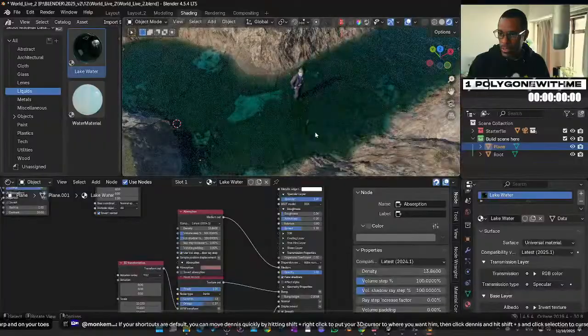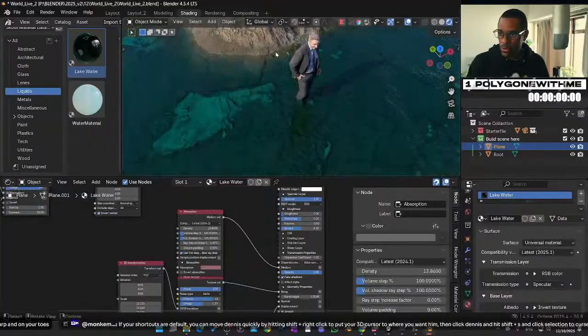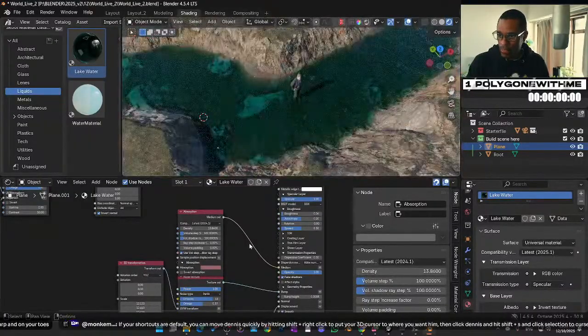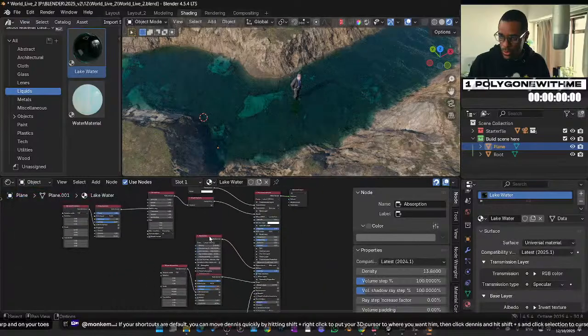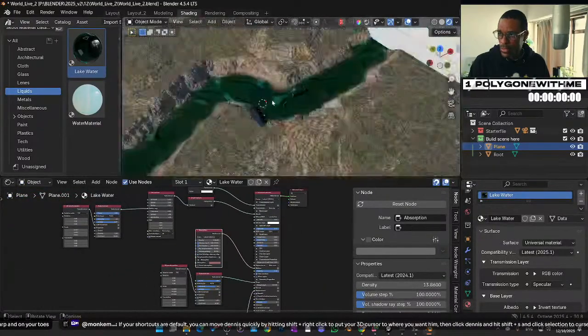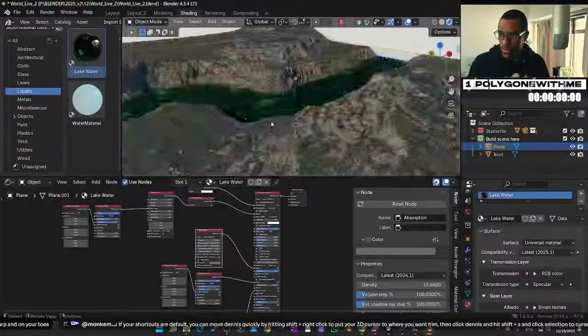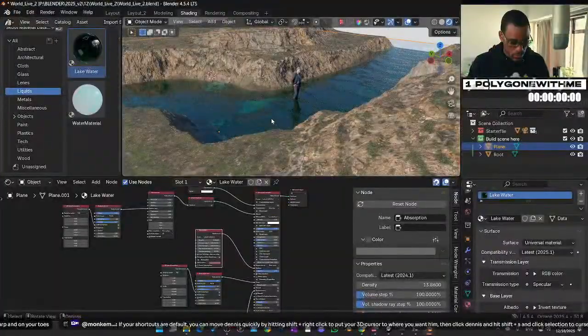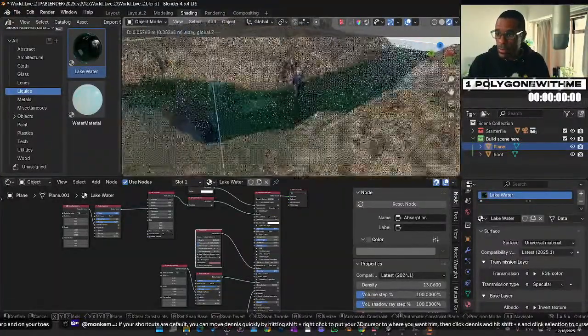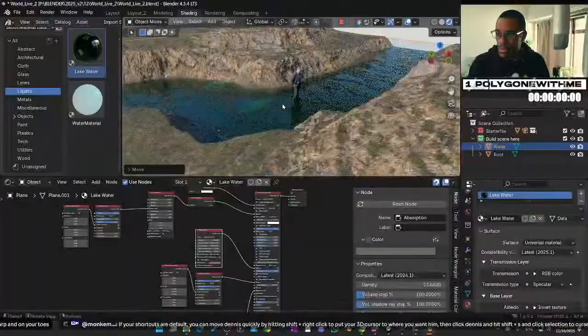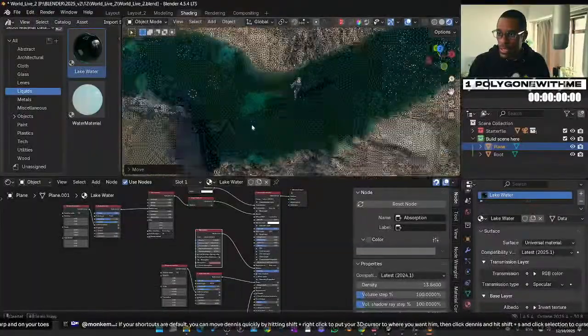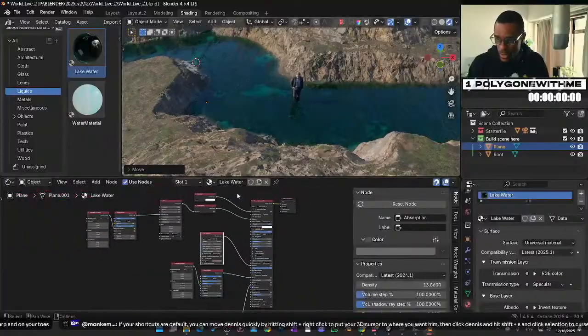Love it. It even has a little bit of foam right there on the edges. I can probably play with that and tweak the color, but we'll get into that later. It's looking a little too green for me. Actually, let's see if we G Z this up a little bit. Make it a little bit more darker. Yeah, there we go. We can tweak the colors on that later.